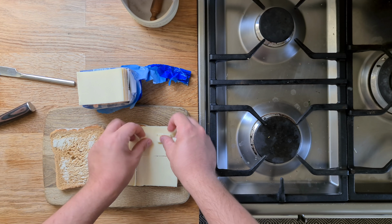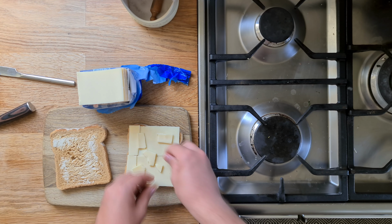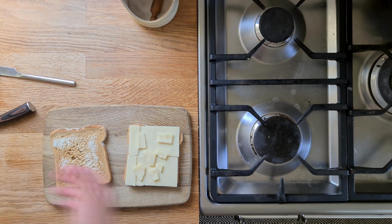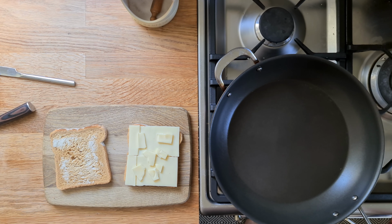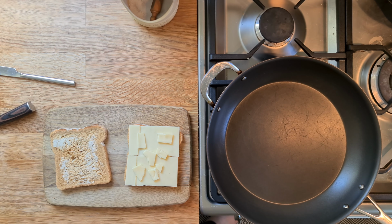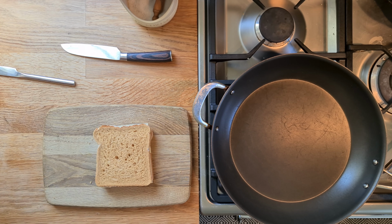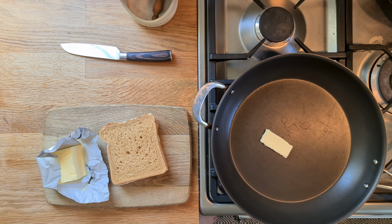You can then scatter any leftovers on top. If you have some leftover ham or some other salted meat that plays well with cheese, you can add it here if you want. For this, I like using a normal nonstick Teflon pan. You can add some salt here if that's your thing. You can now assemble your sandwich. And add a knob of butter to the pan.